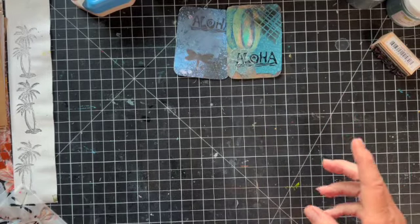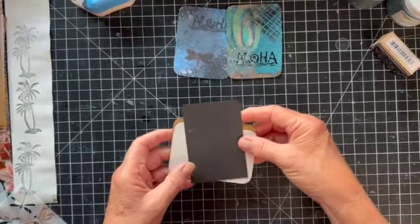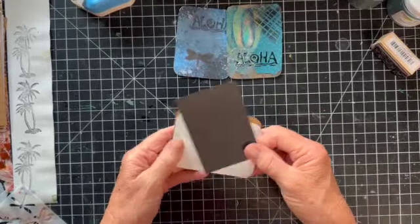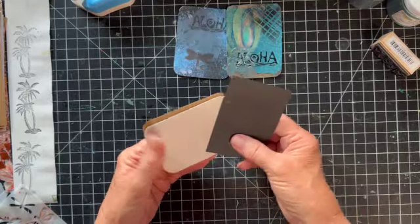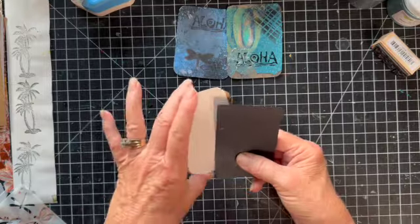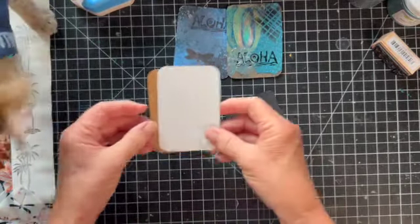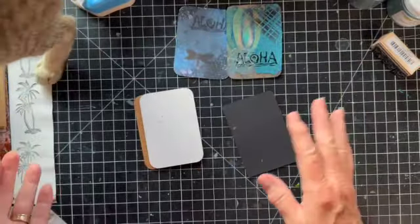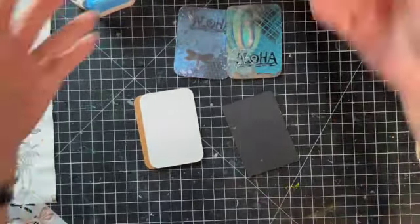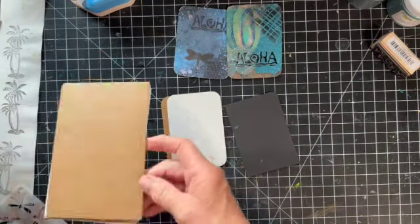There's a couple of things I want to show you. I had stopped myself just in case somebody may want to try this, so I just want to make sure I show you what I did to prepare. Like the other day, I had several of the 2.5 by 3.5 cardstock already cut out. Okay, so we have some cardstock here.